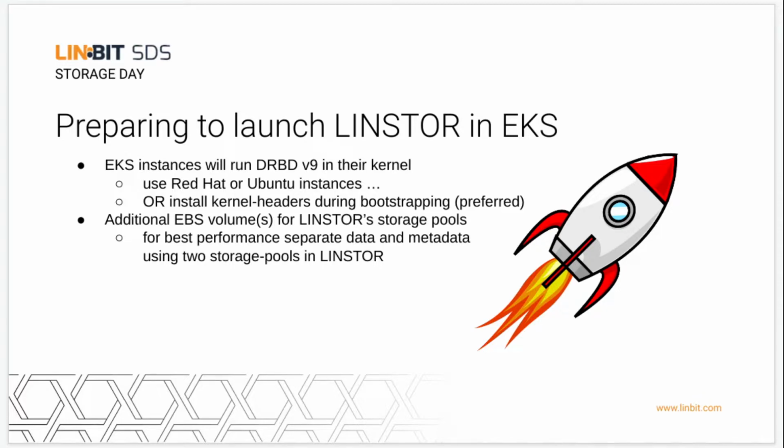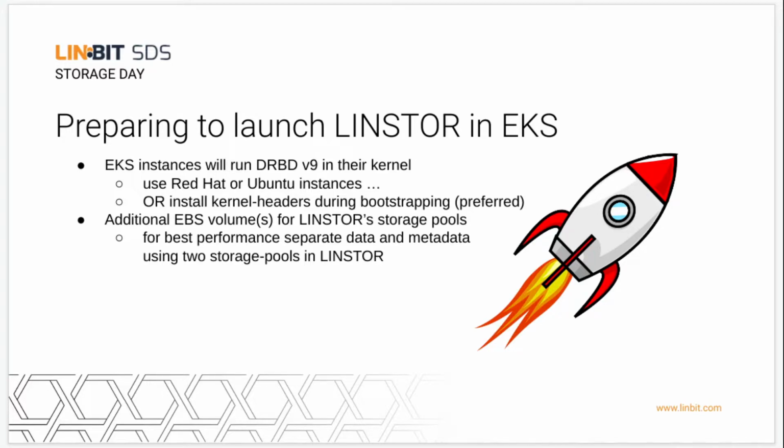Or, and what I would recommend doing, install the kernel headers during the bootstrapping process in that launch template that I'll show you. It's just going to be more robust if you do it this way. You don't have to worry about, what if LINBIT missed packaging for this specific kernel I'm about to update to. You'll always be able to compile successfully. So use that, and that's what I'll show in my demo.